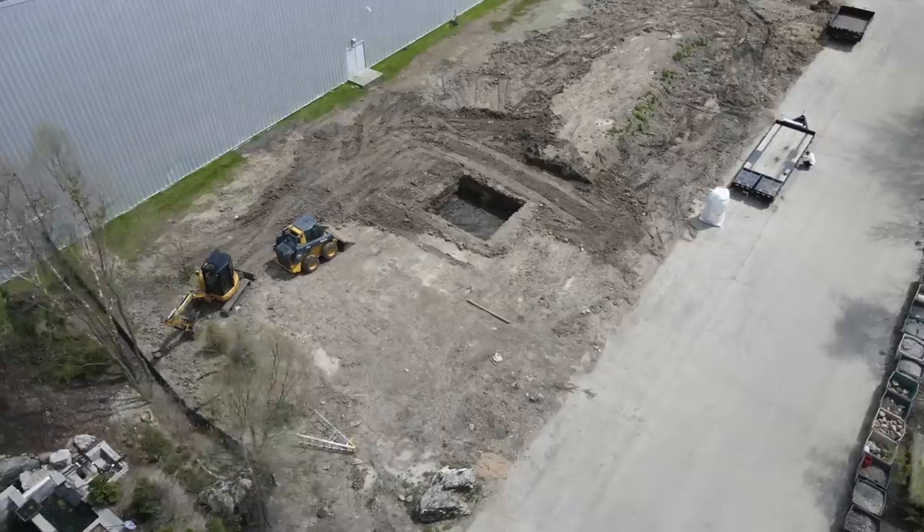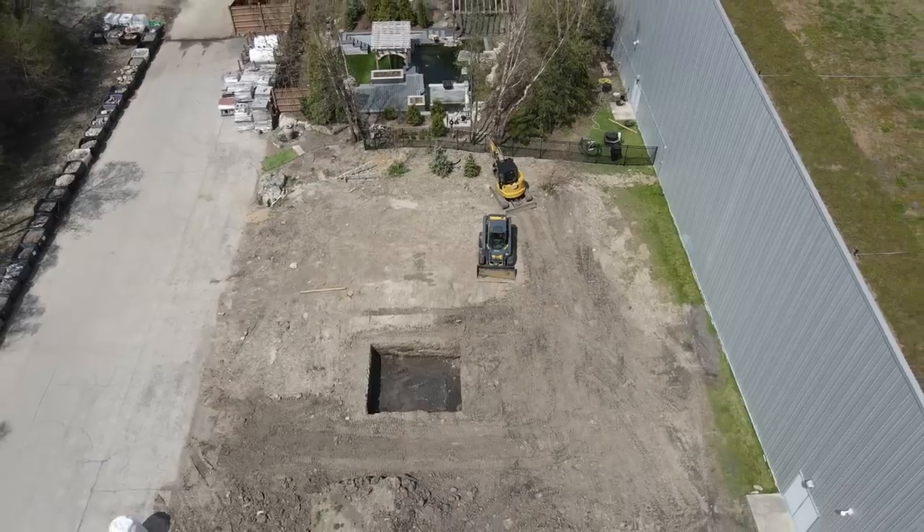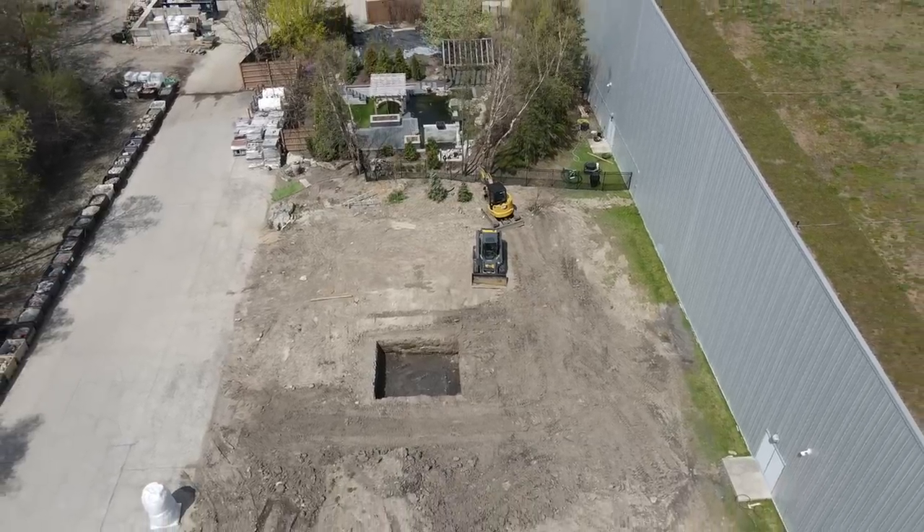We're going to be building this sometime end of November, maybe part of December — we'll figure it out when we get there. I can't wait to take you guys through that whole design process: what I draw up, what we lay out. Unfortunately, while I'm gone I can't work on my veggie garden, so that's got to come to a screeching halt. I've got the rainwater harvesting hole dug, ready to accept a hundred large aqua blocks and get all that prepped and ready for you.